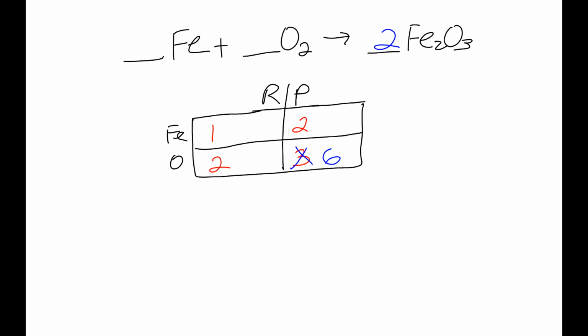So we got to move that 2 up there. Well, when we do that, this changes to 4. Over on the left hand side, to change this to a 6, we're putting a 3 here. Well, it's pretty easy at this point. Because we have to get this a 4, we have to put a 4 here. So oops, I guess I should cross out my 1 first. Okay? So it's 4, 3, and 2.